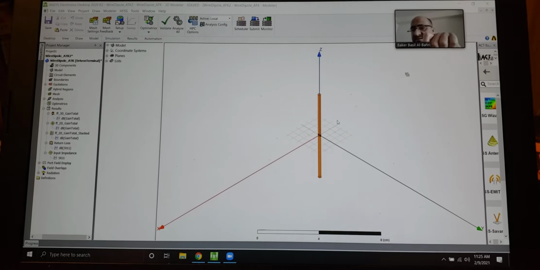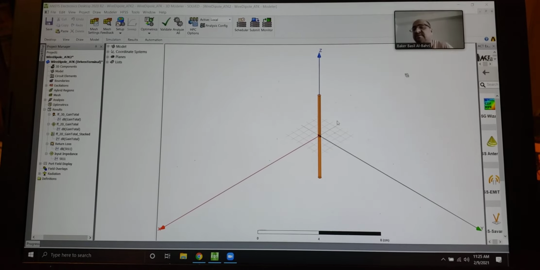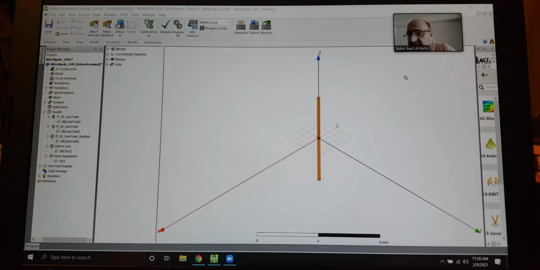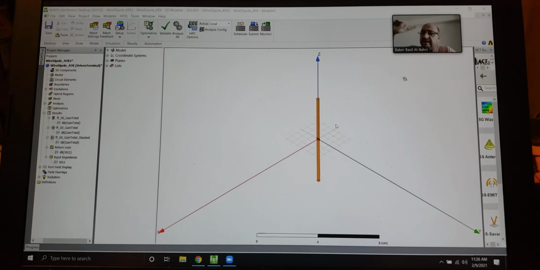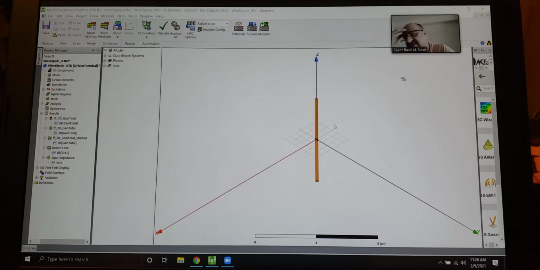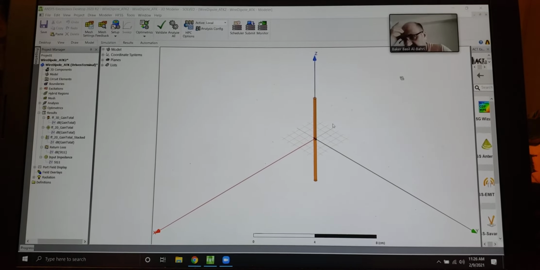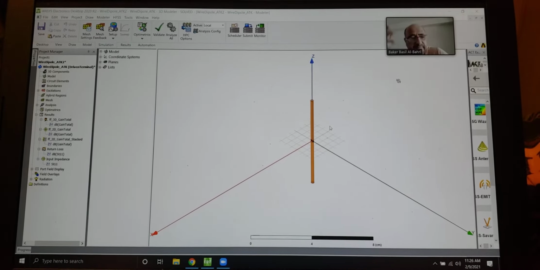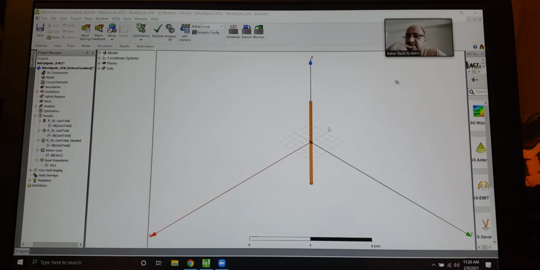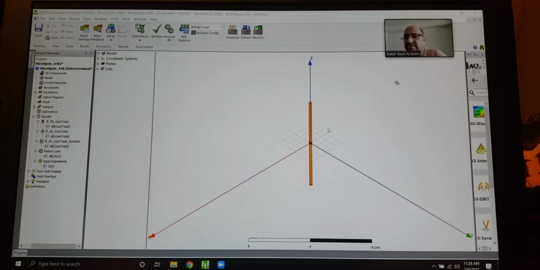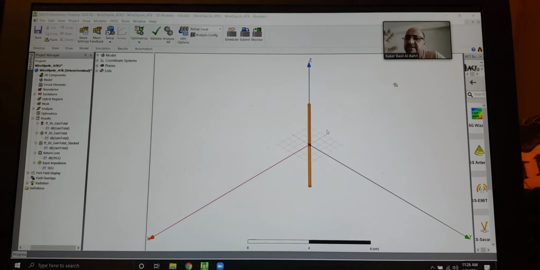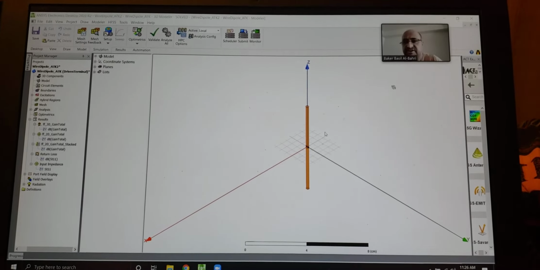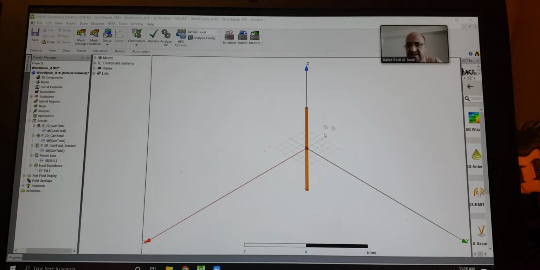Some antennas have almost the same gain around them. Actually, we don't have an antenna that transmits with equal gain all around. Only the theoretical antenna, which is called the isotropic antenna. Practically, we don't have this antenna. We have an antenna like a dipole today. The radiation pattern, you will see, is similar to the isotropic but it's not isotropic. You can say it's like a donut shape. So now the simulation is done.